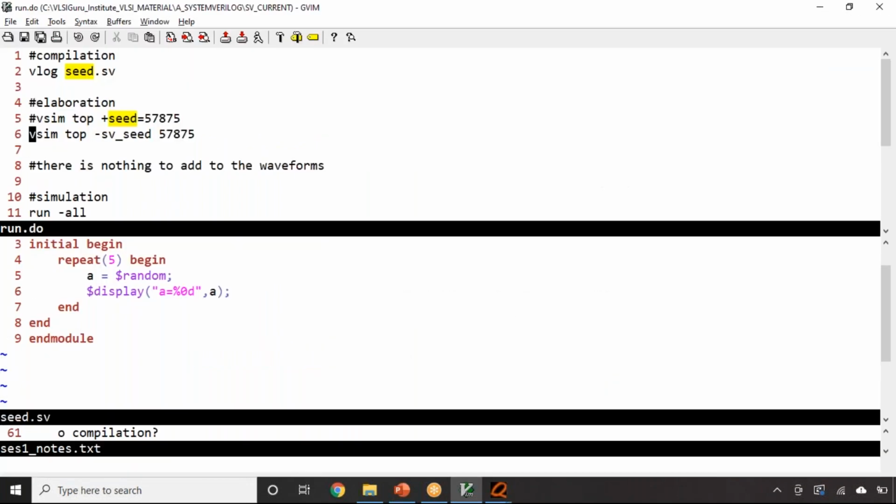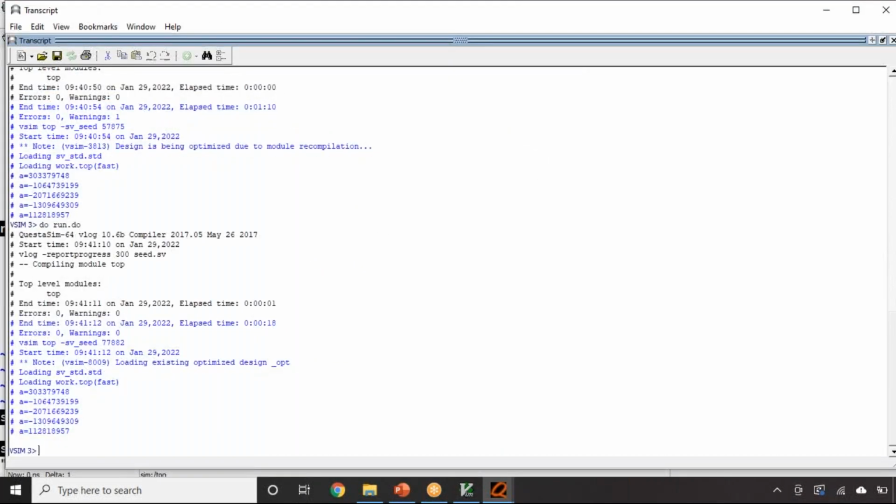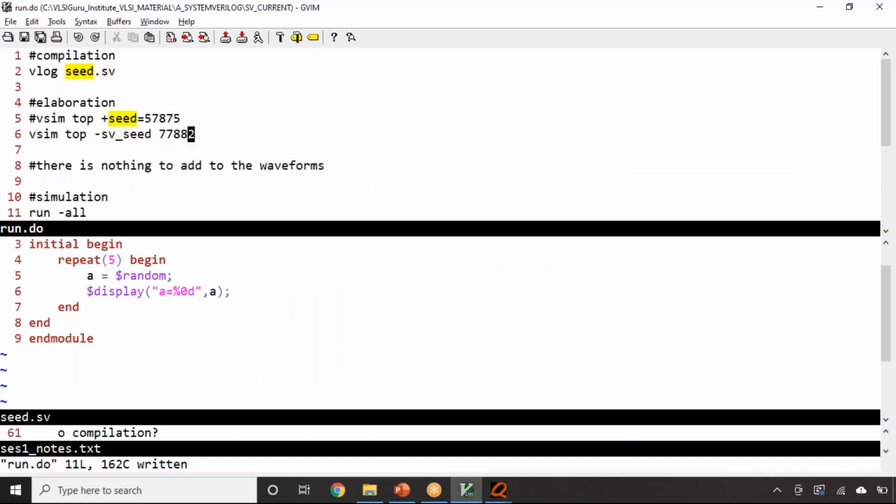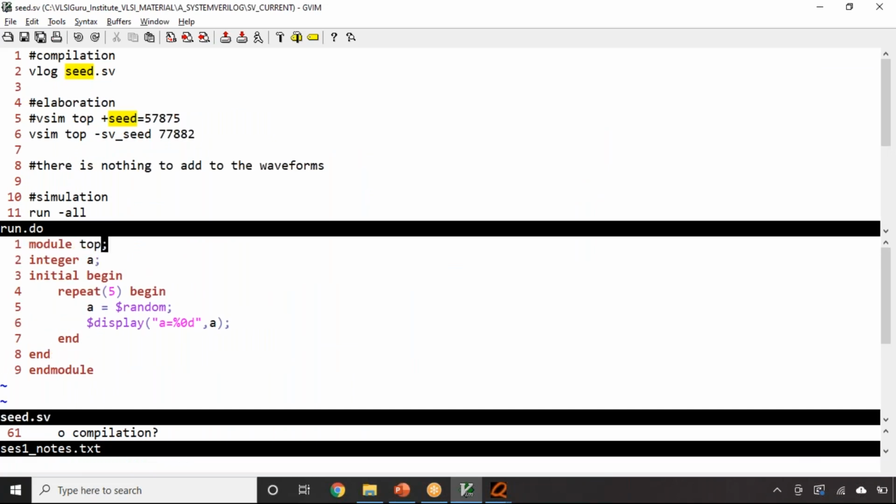If I now go and change the seed again, it has generated... Wait, it should have taken $random -sv_seed. Wait.